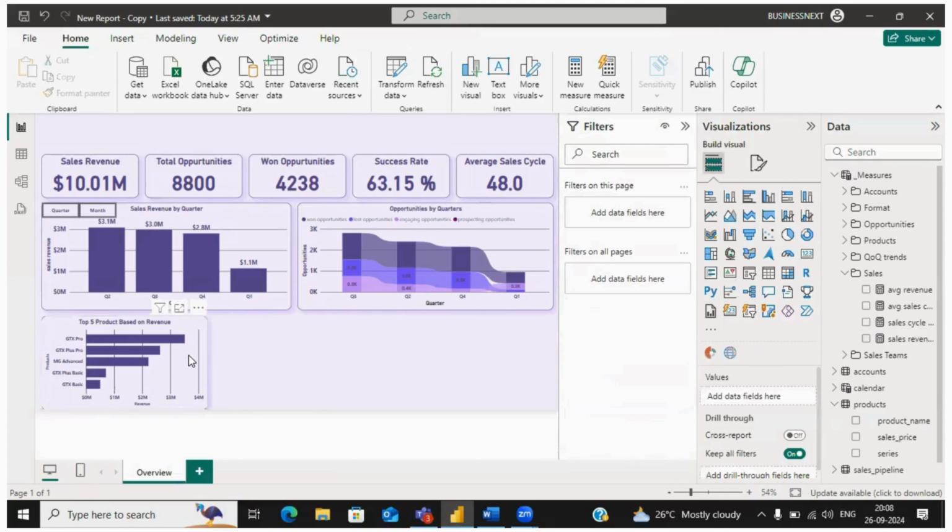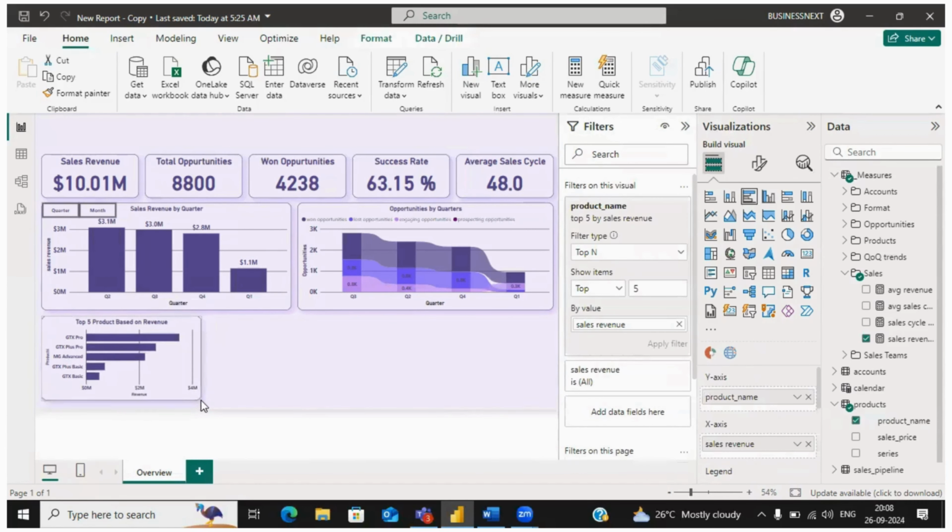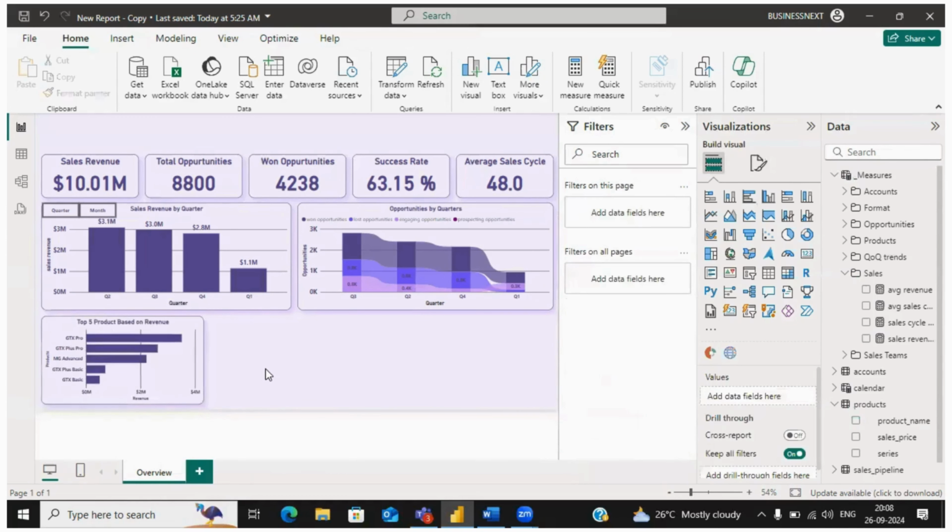Okay. So on this clustered column chart, we have shown top five product based on revenue. We'll align the chart properly. So I guess all things are done, right?